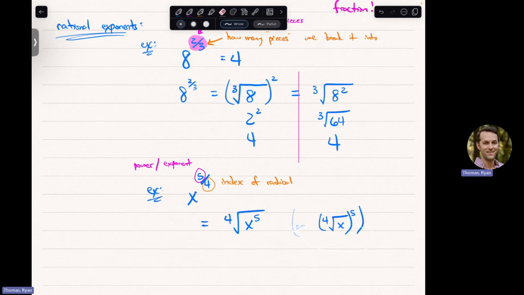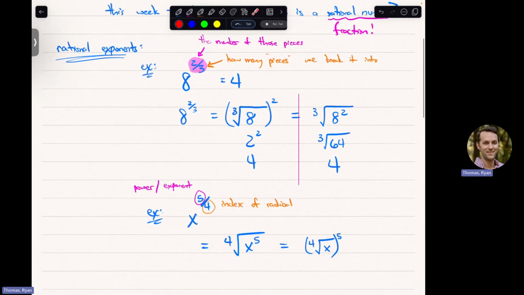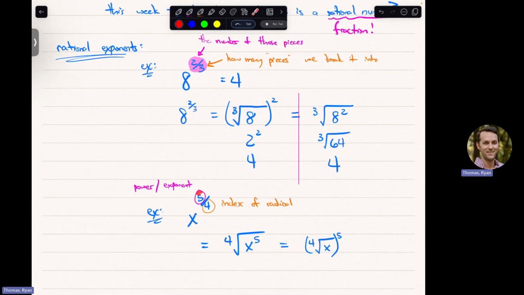Let me just use an equal sign because that's what equals means. Either of those works, depending on what we're doing with it. One might be easier to deal with than the other. We'll see that play out as we go through stuff this week. So that's how you deal with a rational exponent. We'll have some time in class to do more of these, but that's how it works. Power and radical: the denominator tells you how you're breaking it up. Breaking it up is taking a root, and the index is the degree of the root. That means split it into 4 equal pieces rather than 2 with the square root.